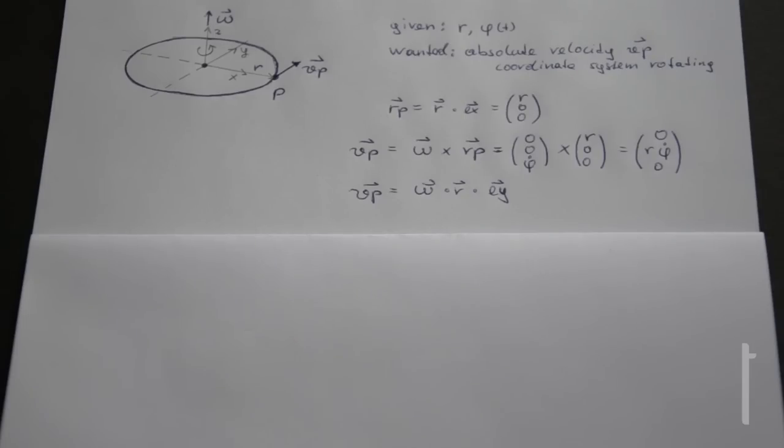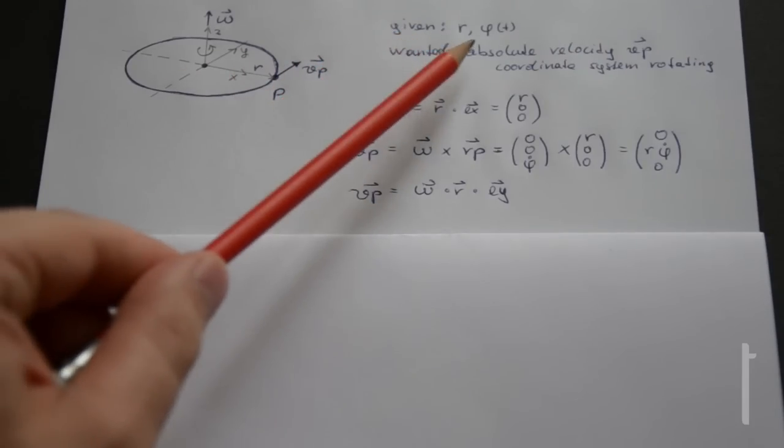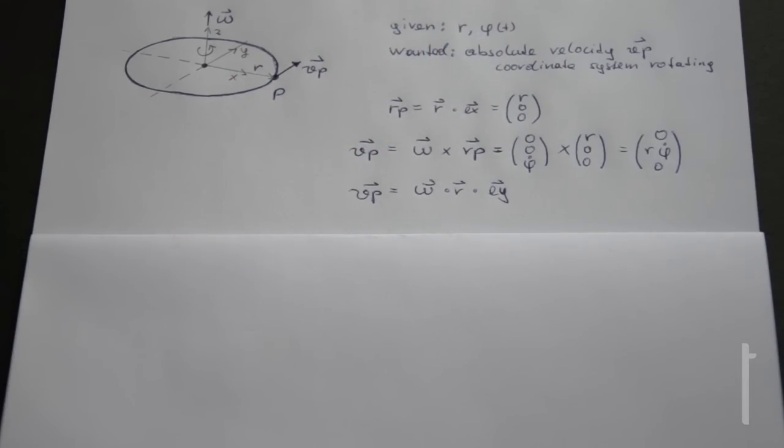And according to Isaac Newton, every system that is moving with constant rectilinear velocity is also an inertial frame of reference. But not a rotating one. Not this one here. This is not an inertial frame of reference. But we still want to find the absolute velocity of P. So the velocity of P related to an inertial frame of reference, not related to this system here. In kinematics we often use a rotating coordinate system if we want to describe rotational movements, because the calculations are a little easier.